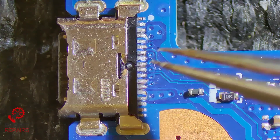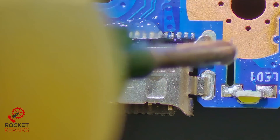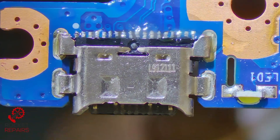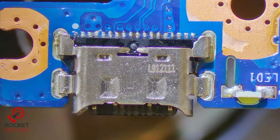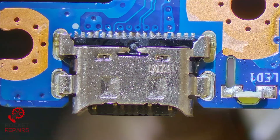Let's take this port off the board just so we can see exactly what the damage is looking like. Apply a tiny bit of flux just around the area. We do have an LED here so I'm going to heat up from the bottom of the board and pull the port off slowly. They're all pretty much ripped traces anyway, so it doesn't necessarily matter, but I'll try and keep it to a minimum if I can.